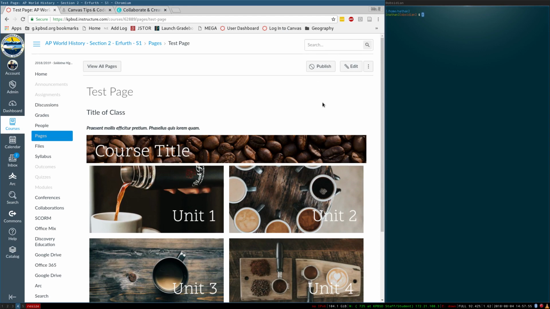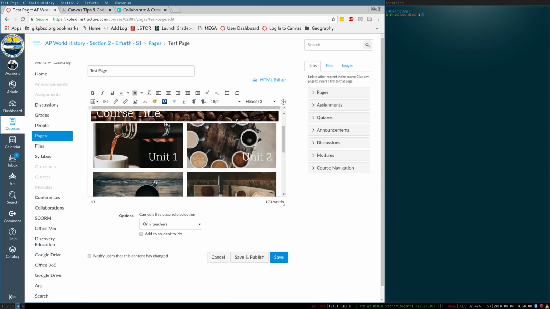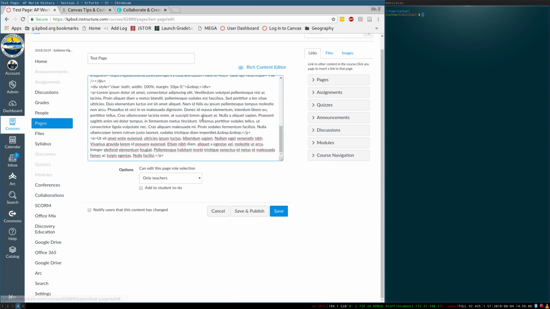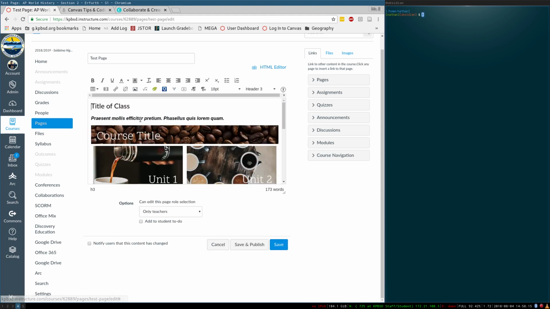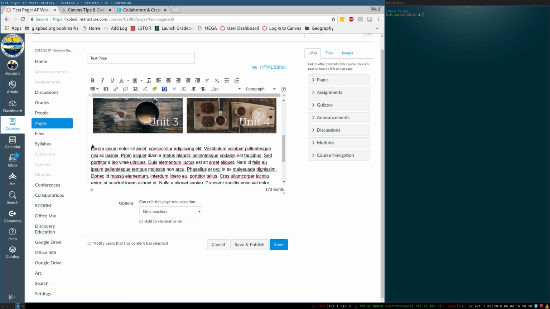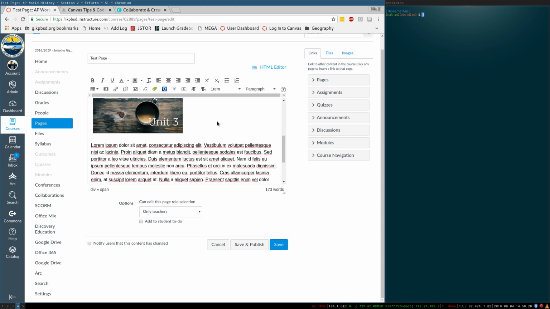If you have additional units, what you can do is go back into your HTML editor and find the end of your container. It's really easy to find because it's right here. It says div style clear both. That is the end. What that does is it draws an invisible line underneath your unit table and starts the paragraph underneath it. So you can see here where it says lorem ipsum. If you somehow delete one of these, or maybe you only have 3 units, that just floats there still.